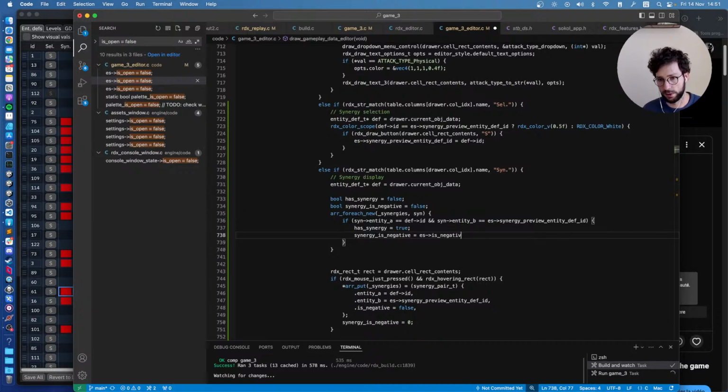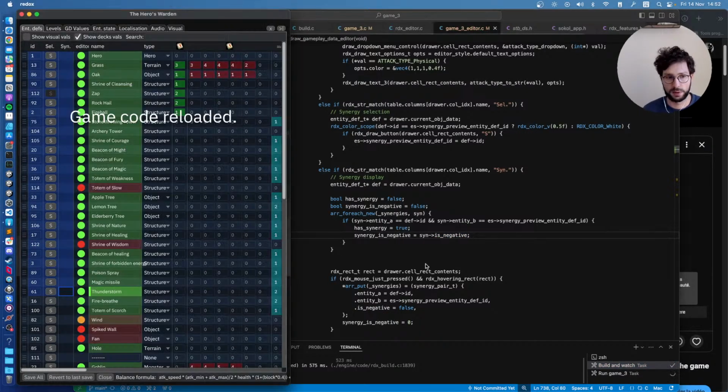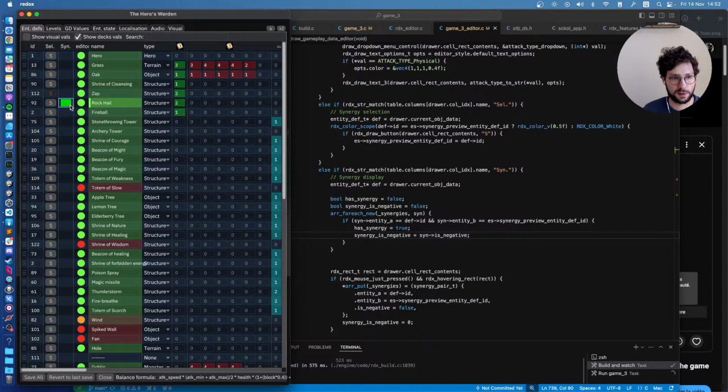Is negative. Not this one, the synergy one. Okay, so it got reset, that's normal, because I don't save them anyway. But now we got a green synergy, great. By the way, if I change which synergy we are previewing, it should disappear. Yes, perfect. So it's dependent on whichever entity definition we selected previously. So that's great.